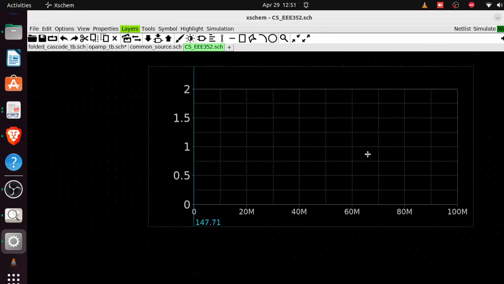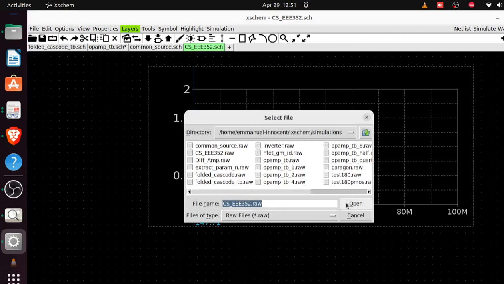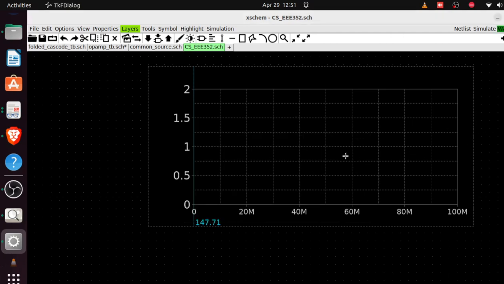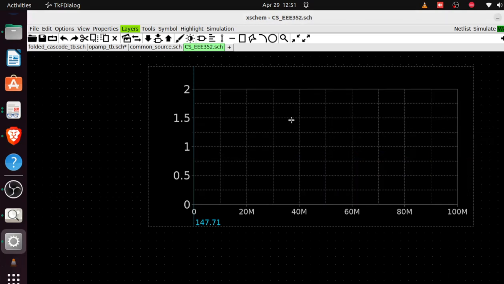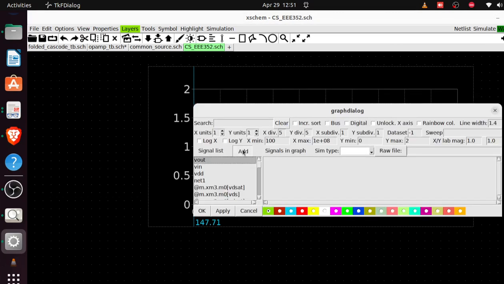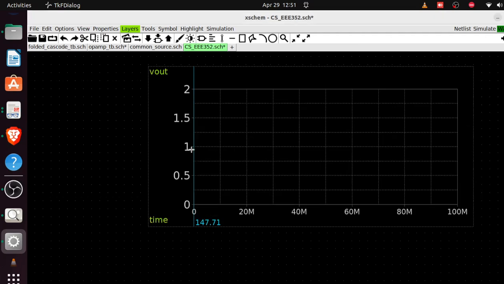So lastly, let's just confirm our transient. Transient, what do you have for us? Let's see if transient analysis is going to agree with us also. You don't really need to start over again, since you've not changed anything there. Just come here and choose transient. You can use this graph if you want. I double click V out, add. You can still use the first graph if you want.